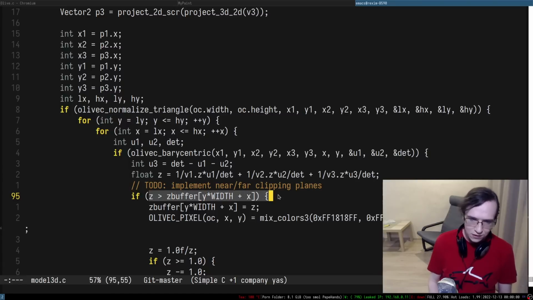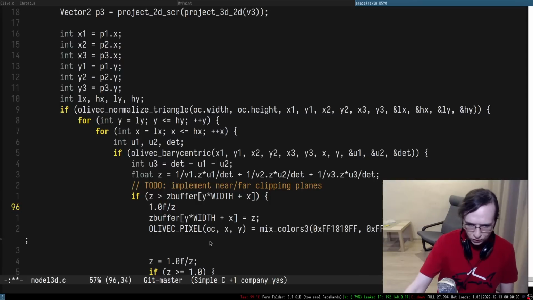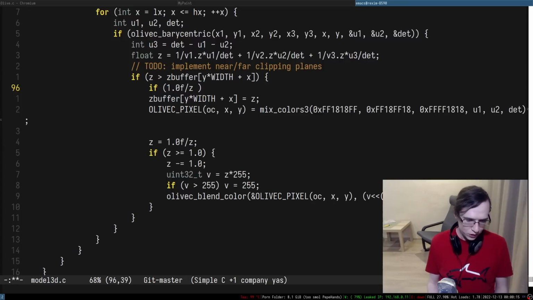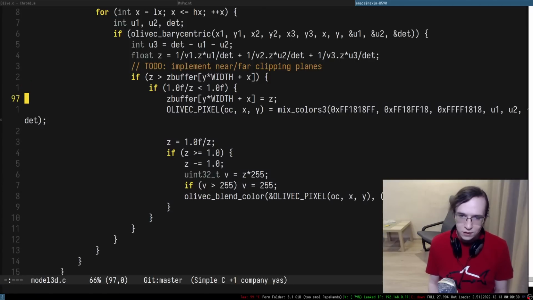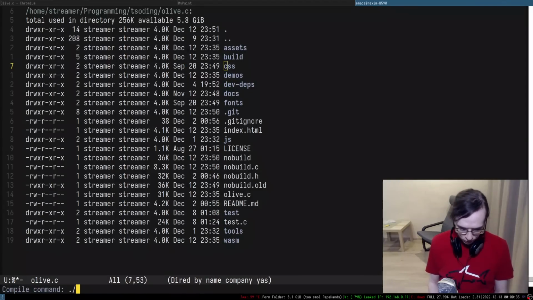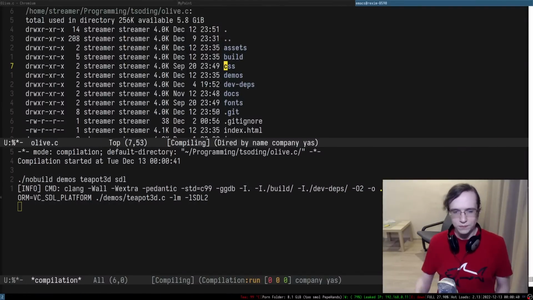But here's the problem. Z is inverted values, so that means we have to invert it back. We kind of already inverted it in here, but it needs a little bit of refactoring. And now, one of the things we want to do is check if it's less than 1, right? If it's less than 1, we probably don't want to even render it, so I'm going to wrap this entire thing in a condition and we'll see if everything is okay. So there we go. Let's rebuild this entire thing.